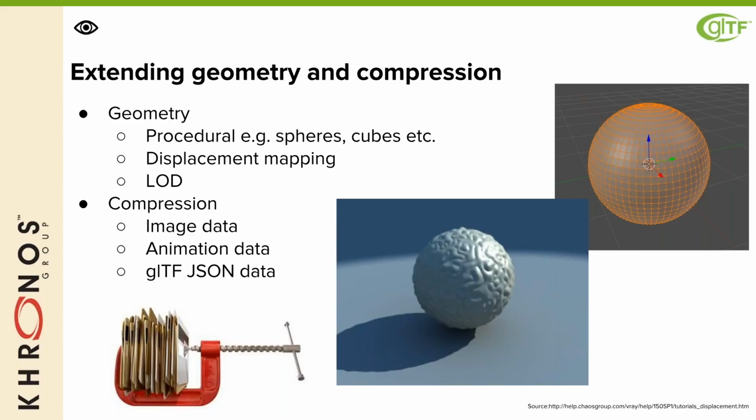And then maybe there's an idea: should we just have a procedural element where you say, I want a sphere with a radius, that's it, and it's up to the engine to do the rest? It's like the old GLUT from OpenGL, where you could create spheres, tori, and cones, and maybe it makes sense to add this to glTF. I don't know what the general opinion is, but in some cases it would make sense.